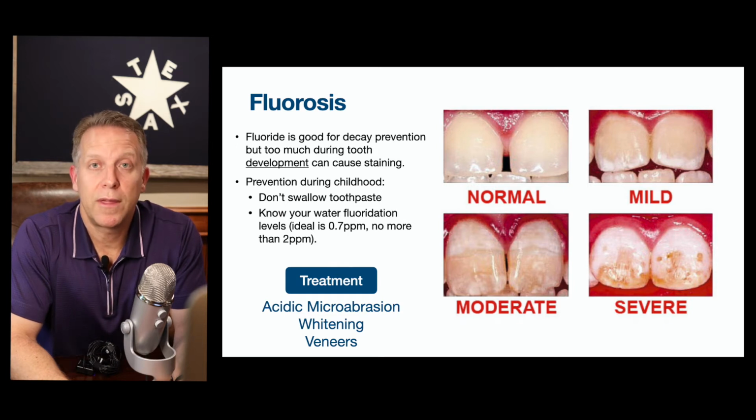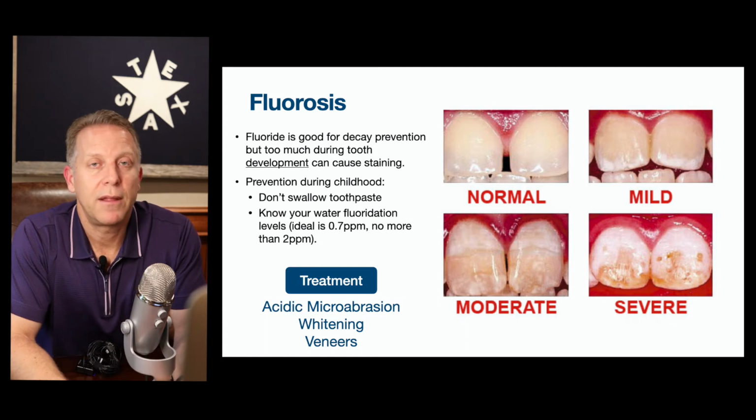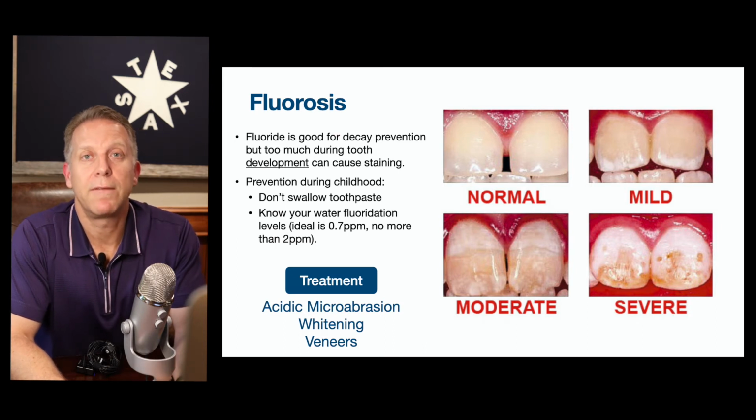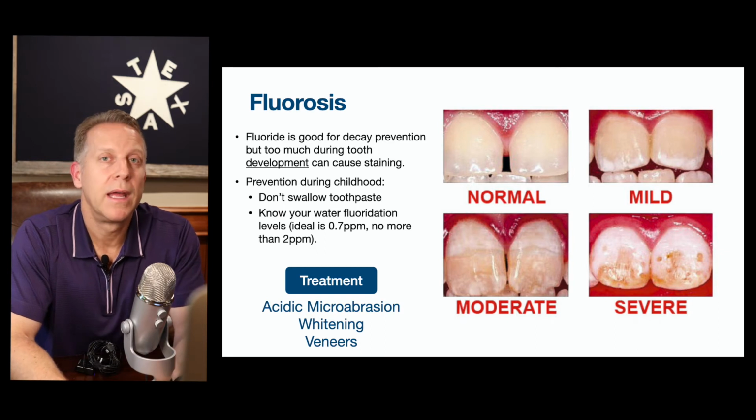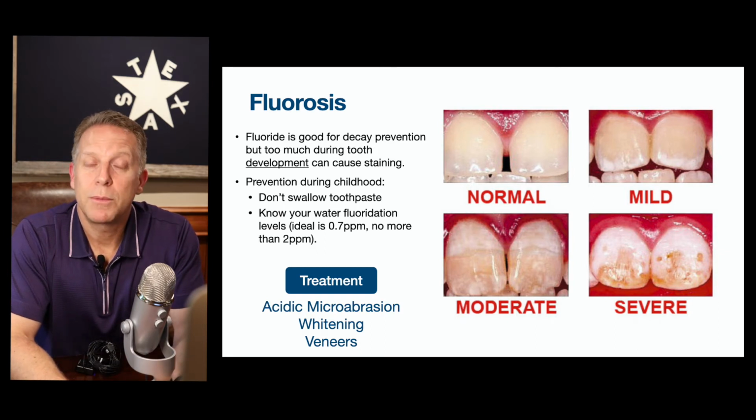Now, fluoride is a good thing for your teeth for preventing cavities, but too much, like anything, is not good for you. To kind of give you an idea, what we're wanting to do is somewhere around 0.7 parts per million should be the fluoridation level of your water supply. If it's 2 or more, that's going to be too much.